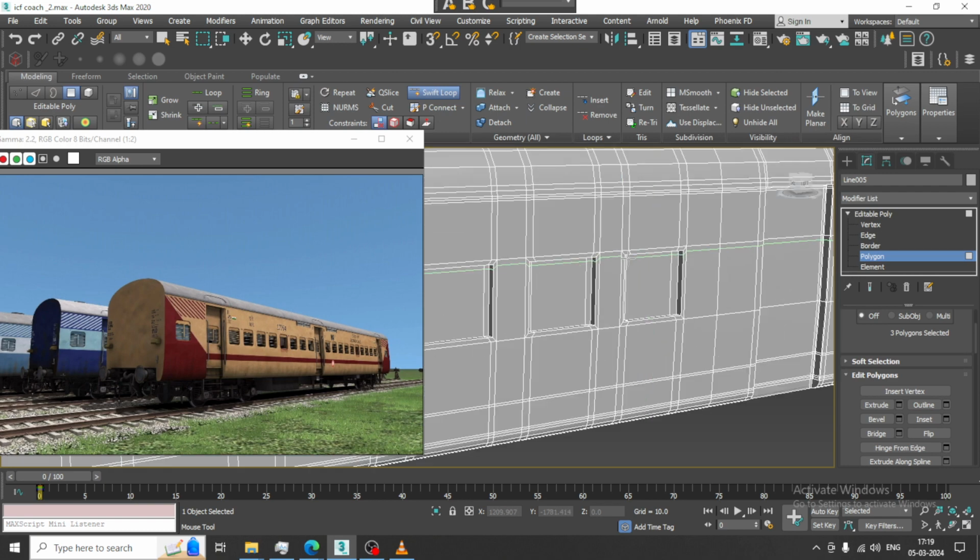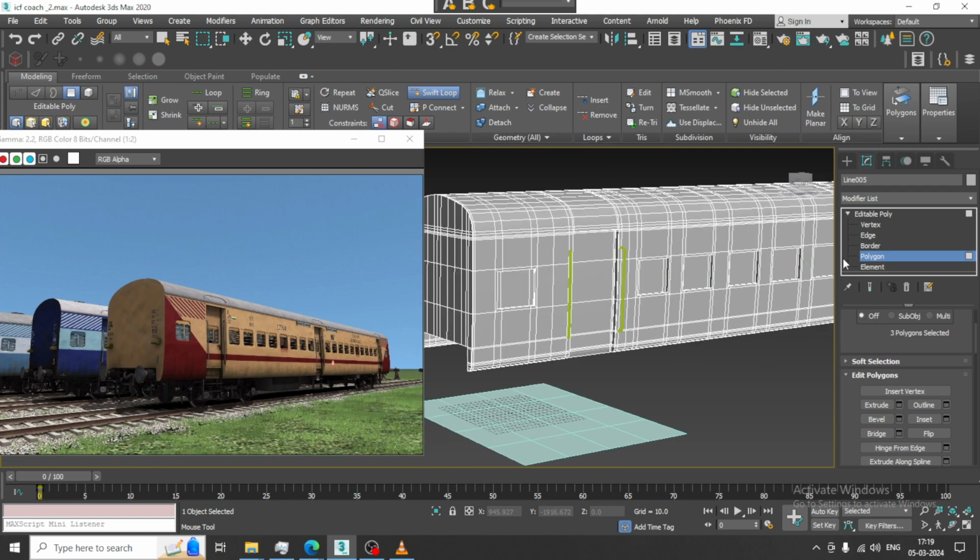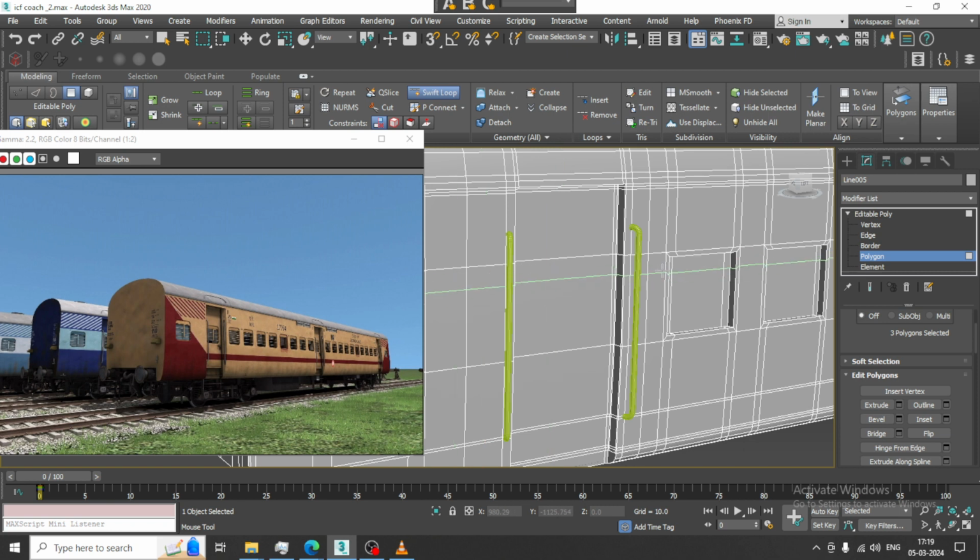Now I'll go over here. If you need it, I'll put one swift loop over here and one loop over here as well.